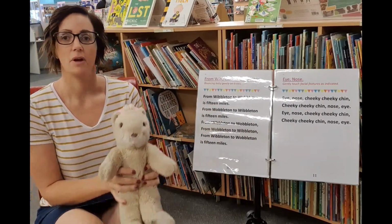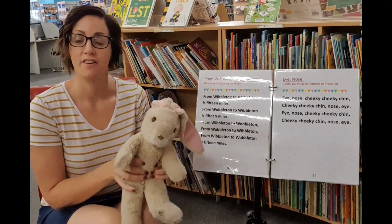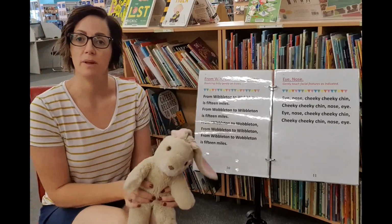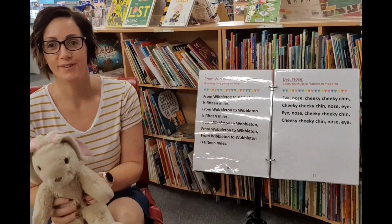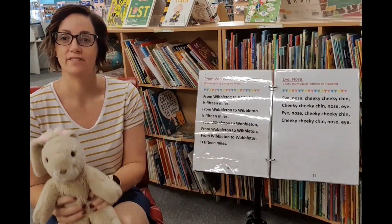From Wimbledon to Wombleton is 15 miles. From Wombleton to Wimbledon is 15 miles. From Wimbledon to Wombleton, from Wombleton to Wimbledon, from Wimbledon to Wombleton is 15 miles.